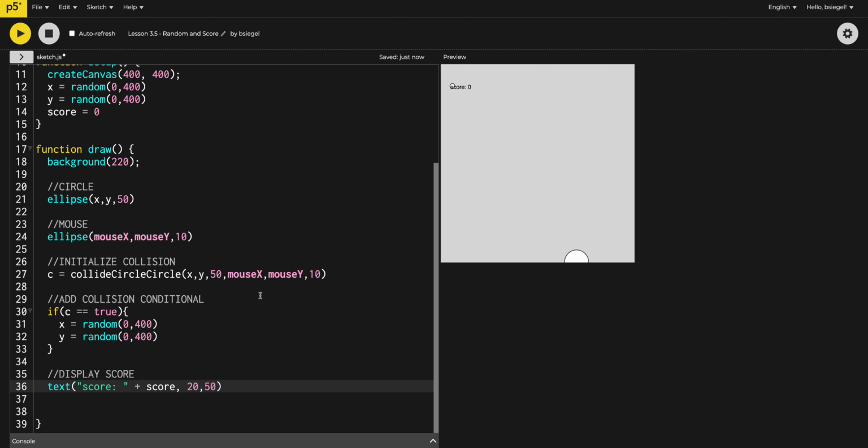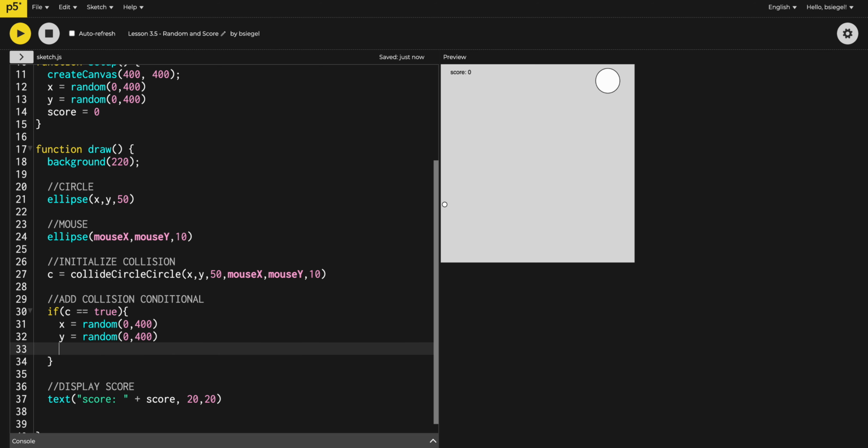Well, it's set to 0, right? So we just need to make it go up every time I collide with this. The way you make it go up is that every time I collide, I just want to add 1 to the score. So here, inside the collision, I'm going to add one more statement, which is just score is equal to score plus 1. That's how you increment up by 1. So now I could do this. Check it out. See how the score goes up by 1? 2, 3, 4, 5, 6. And now I have my game.